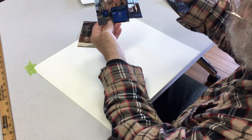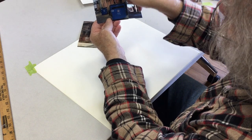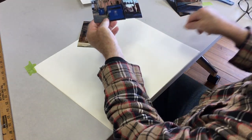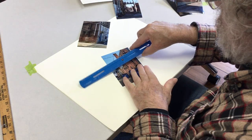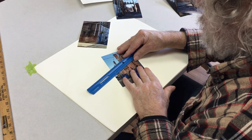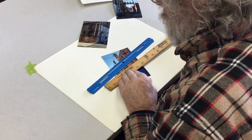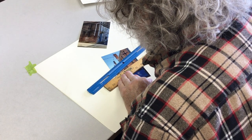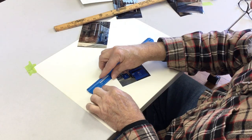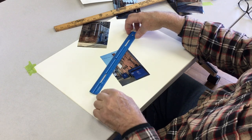But all these windows and the tops of the buildings and the tops of the chimneys, even the power lines, all go back to a vantage point somewhere out in here. If you wanted to trace it down, what you could do is lay two straight edges. Here's the tops of these windows. Don't have two rulers. There's the bottom of the windows. So the vanishing point is right here. It's off of the photograph, but that's where all these things line up. And you can check it and double check it, and they all will go right there.